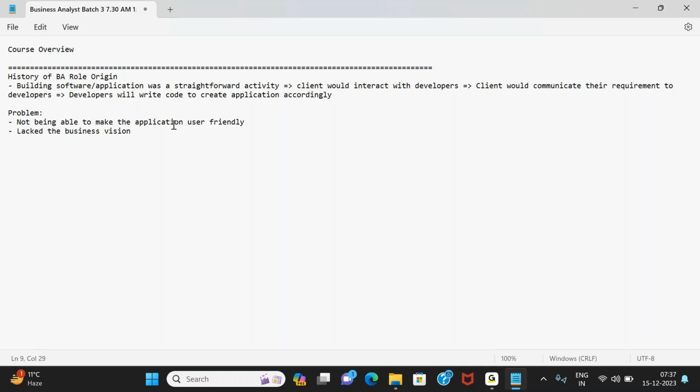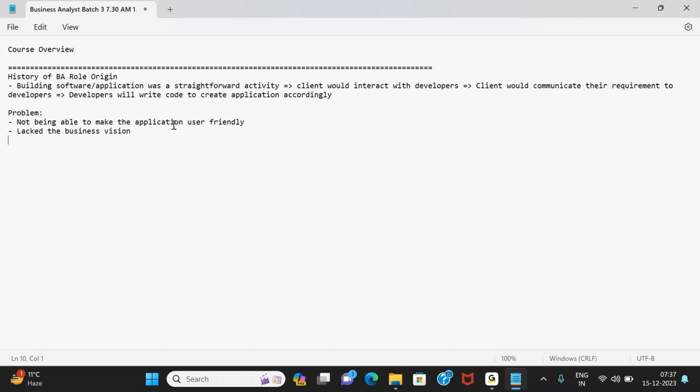Today 100 people may be using it, but you don't want only 100 people to use the application every time. In future, maybe you want 1 lakh people, maybe 10 lakh people to use it. So with that in mind, you should always keep an eye on how your application should be able to handle data or traffic in future as well. Developers lacked that business vision, of how to build applications that can handle data or traffic in the future.